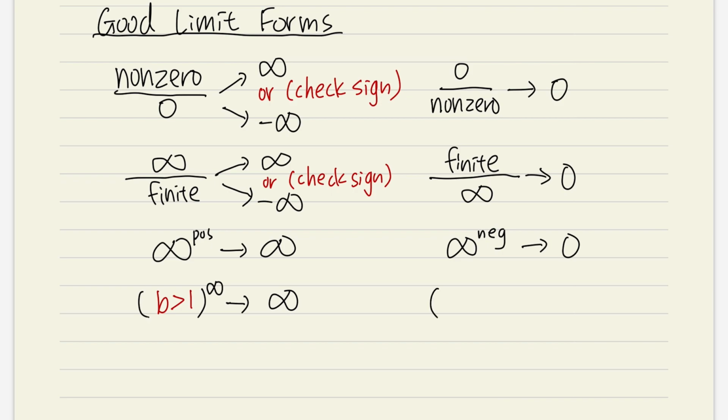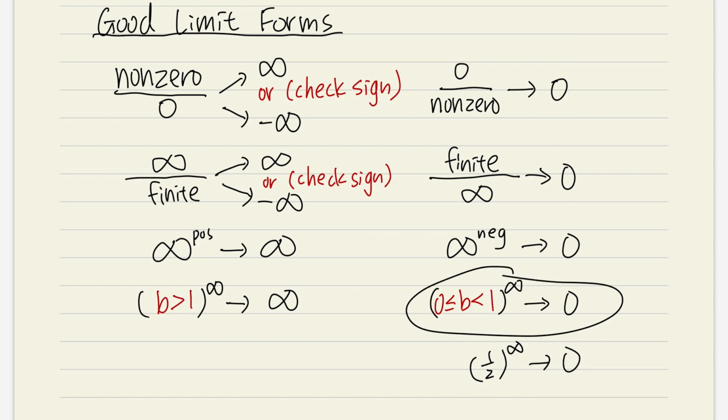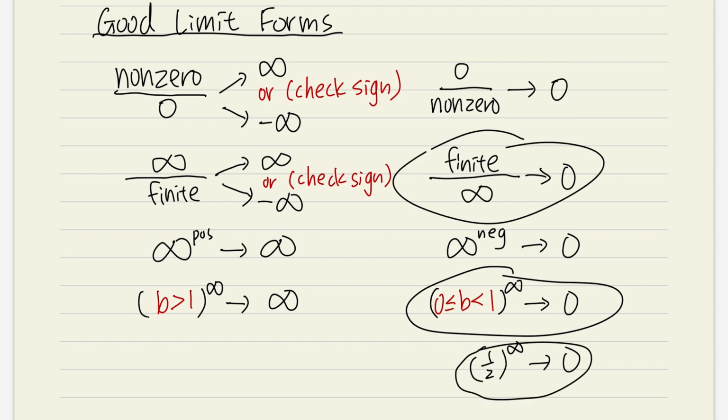And if you have the base that's actually between 0 and less than 1, including 0, so 0 to the infinity's power, right? Here you get to draw a conclusion that this right here will go to 0. If you have 1/2 raised to the infinity's power, you get to say that it's equal to 0. So in fact, this is just like a consequence of this one, because when you have 1 over 2 to the infinity's power, it's like a finite number over 2 to the infinity power.